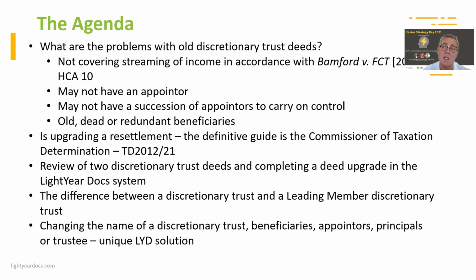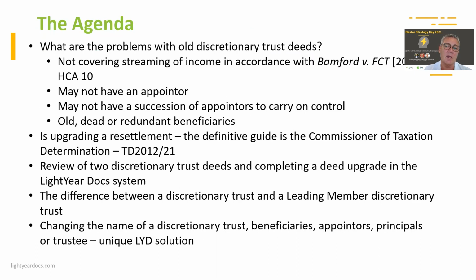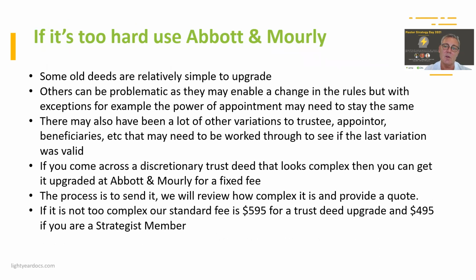So we've got a very unique LightYear doc solution on that. It took me 6 months to develop, and essentially you can do it all in one, particularly if you've had clients who had one relationship and were tied up in a trust and now they're in a new relationship, or things come and go. So I'm going to take you through that. It's a very simple solution, but it's very effective. Generally, at Abbott-Family, we charge $750 for that if it went to a retail client. Okay, as I said before, if it's too hard, then feel free to use Abbott-Family.